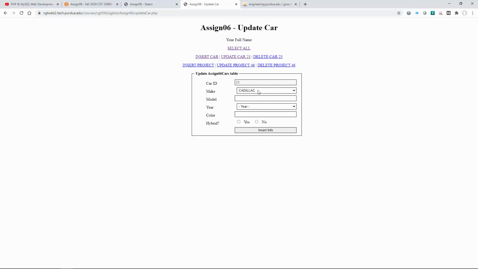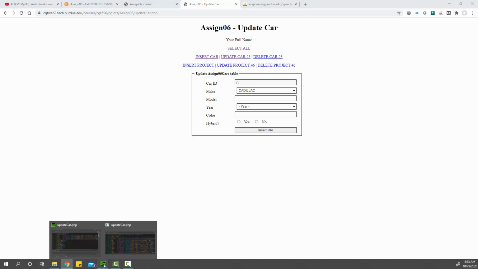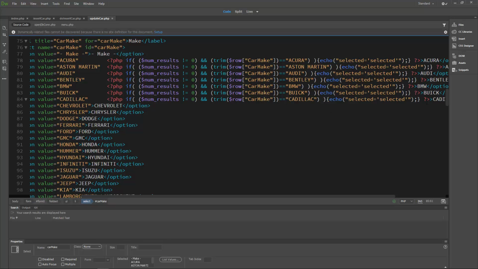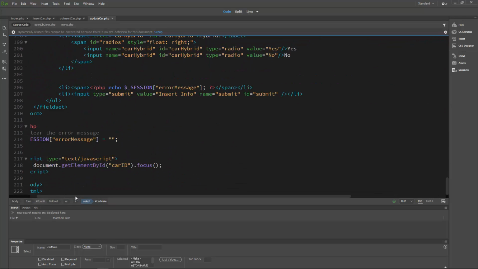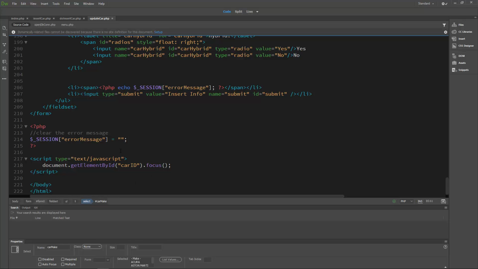While I'm looking at it, we want to change our insertion point at the bottom. So we're going to go to the very bottom real quick, and this document.getElementById, we're going to change it from car ID to be car make.